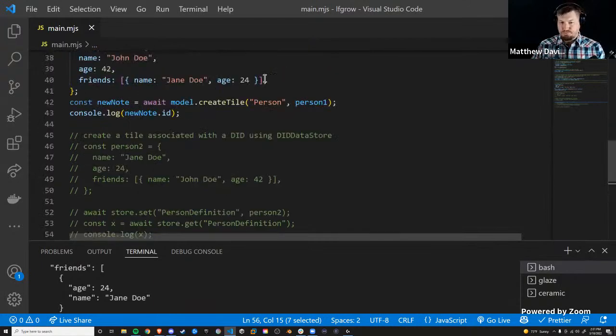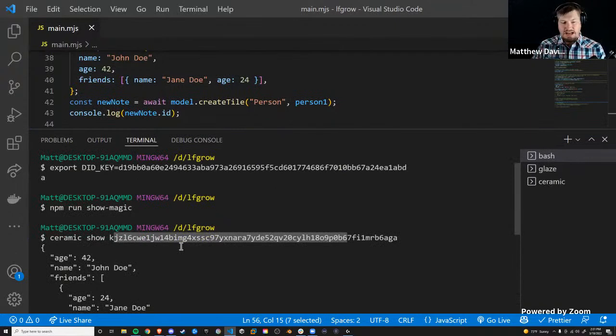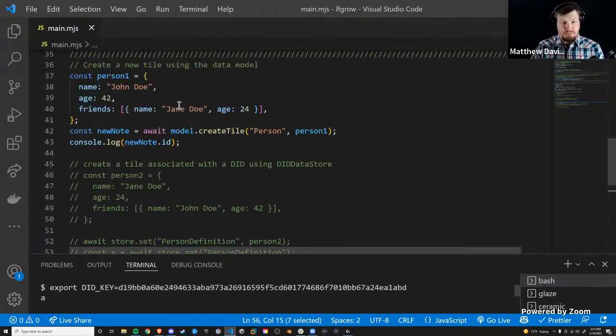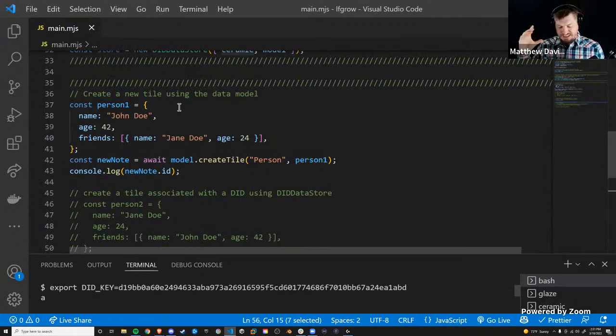Okay, so we have a note. The stream ID is queryable from other applications that are connected to Ceramic nodes, where the Ceramic nodes are able to communicate with one another. Okay, so testnet, really good way to get nodes together. I'm actually going to take this, and we're going to use this here in a second. So I'm going to take this stream ID, which we're calling all the tile documents, the actual data itself. We're calling them streams.